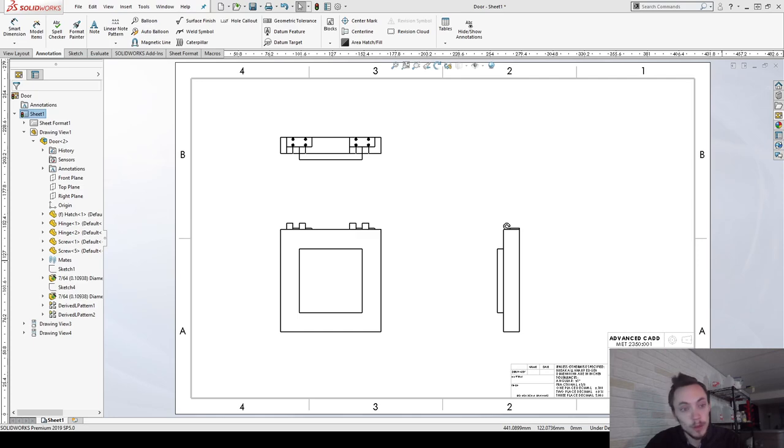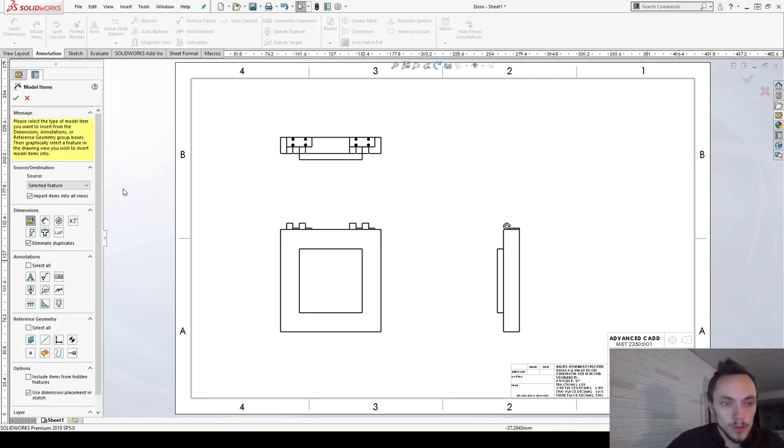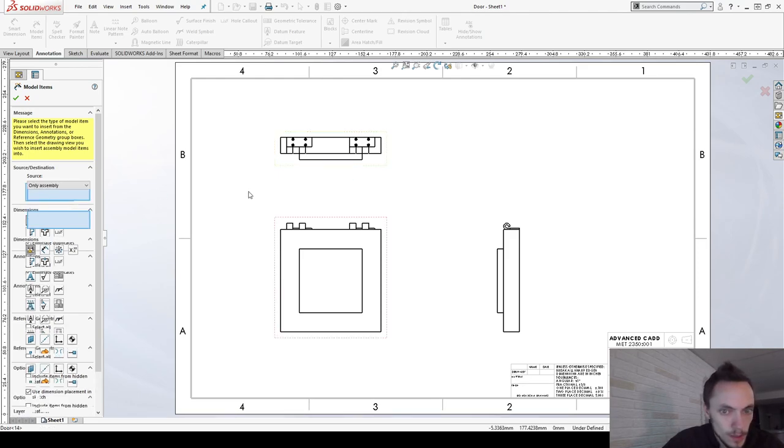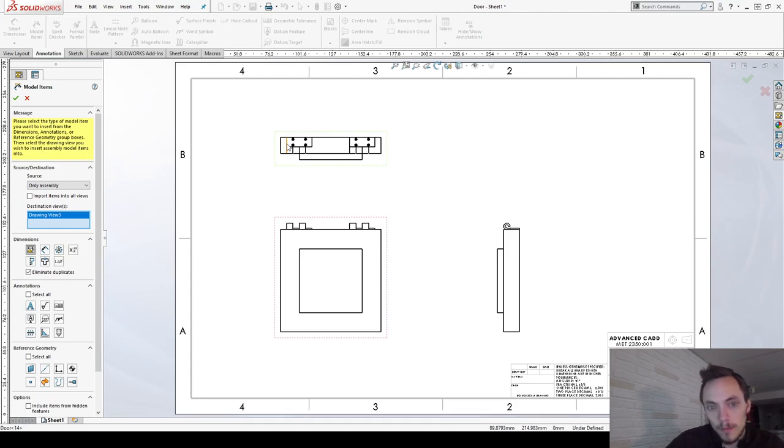which I'm showing in SolidWorks here. You can come up here to this Model Items tool in the upper left. If you click on that, it's going to ask you to pick a drawing. I believe the next slide actually has some more information on this when we get to it. I'm going to pick only assembly. Click this one. Because we're just pulling in the dimensions for this mate, I believe. Let's give it a try.